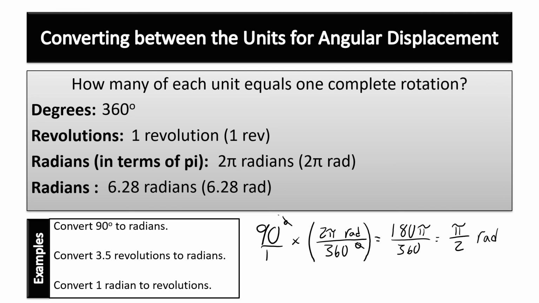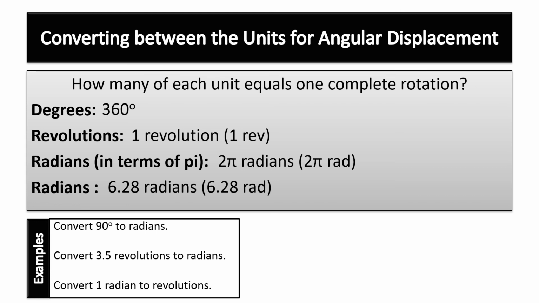And then if we wanted to convert 3.5 revolutions into radians, it's the same process. You write the number down with its units, please. Then you multiply by some parentheses. Put a line in the middle, because we're about to make a fraction. So the revolutions, write the unit that you just wrote on the opposite side so that they cancel out. And then you want to convert into radians. Okay, and then how many of one thing is equal to the other?